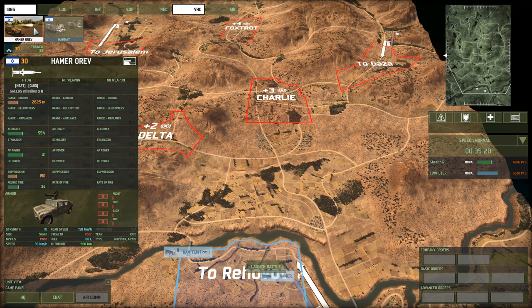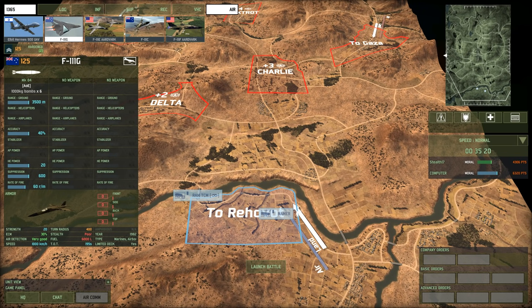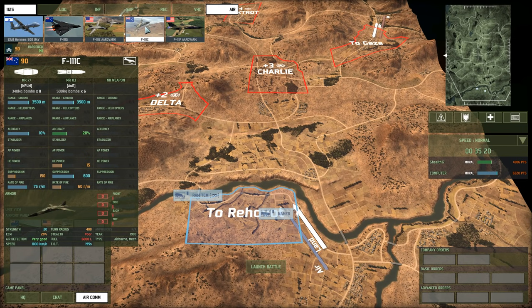The Hamer Orev and the Makmat. Well, Makmat could be useful as my aircraft are spooling. Hamer Orev against the tanks, maybe. I at least want one of these. This is for anti-tank warfare. This is for anti-infantry slash vehicles. These drop 12 and these drop 30 Mark 20 rock eyes.